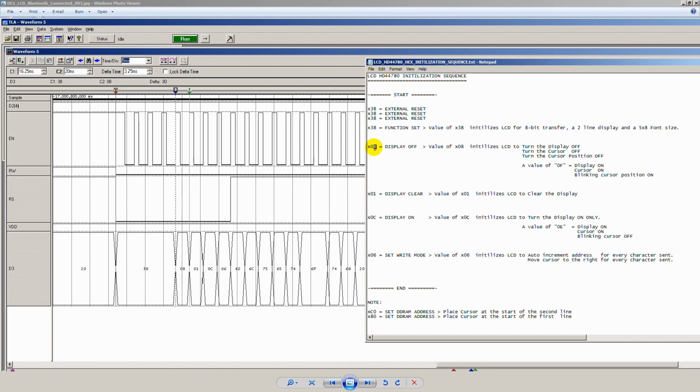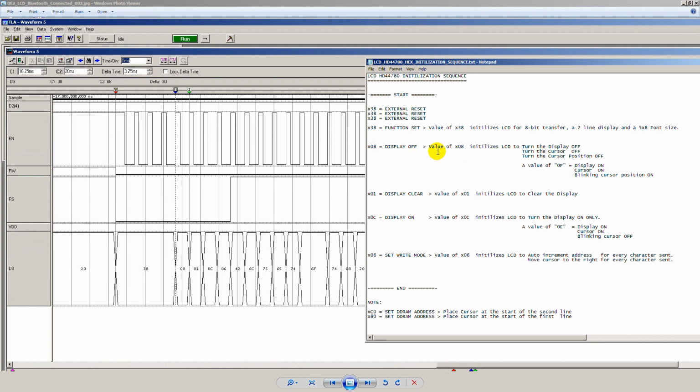So moving on to the fifth command. Here we have 1, 2, 3, 4, 5 right here. Now when you see the falling edge on the fifth command, our data bus hex value changes from 38 to 08. And with 08, what we're doing is telling it that we want to shut the screen off.